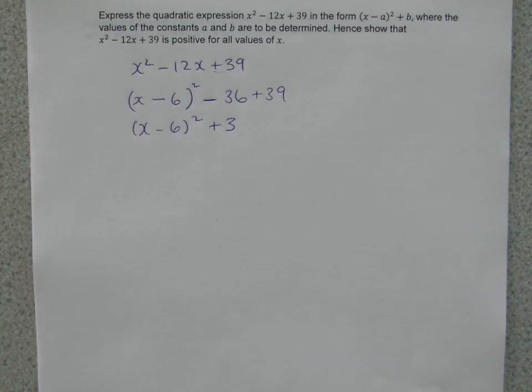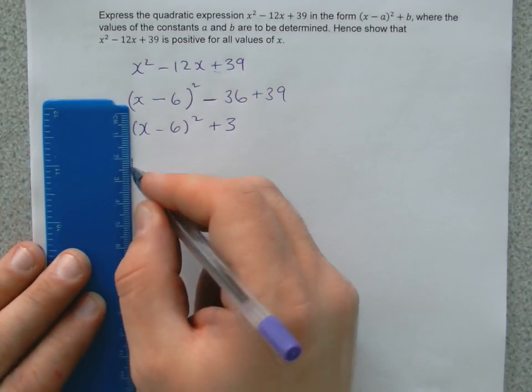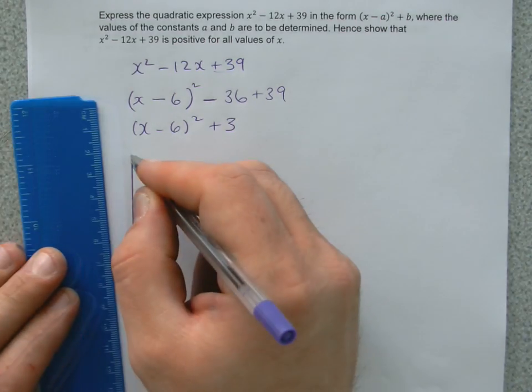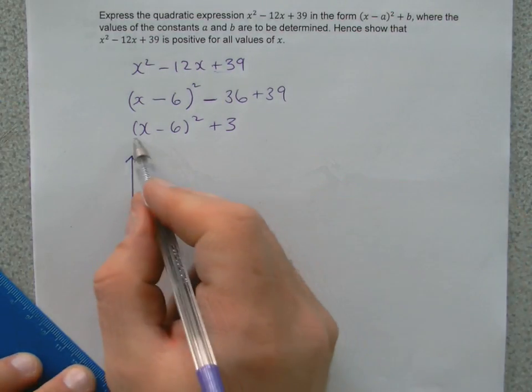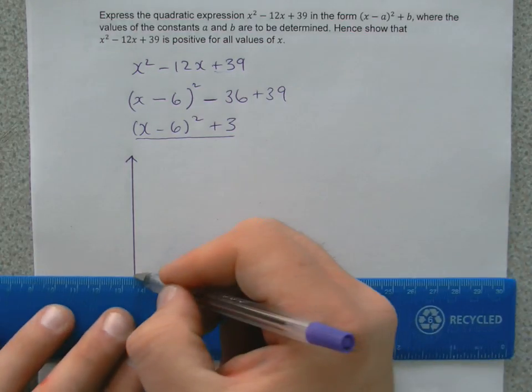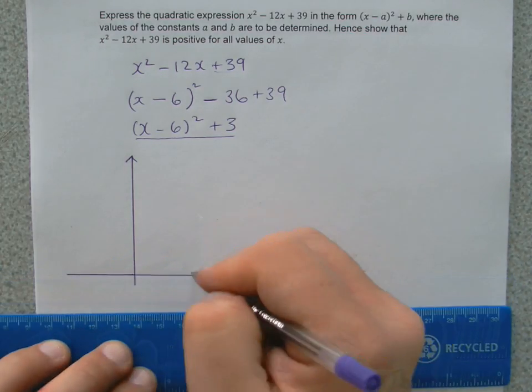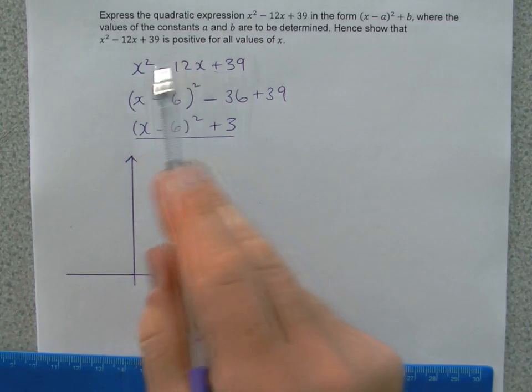Now there are two ways of doing this. The first way is to think about it graphically, which is ideal because sometimes in this question they will ask you to draw the graph. So I'm going to show you now how to draw the graph of this function. In order to draw that graph you need to first think about where this stems from. This of course is a quadratic graph, a smiley curve.